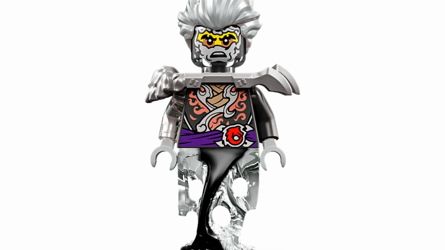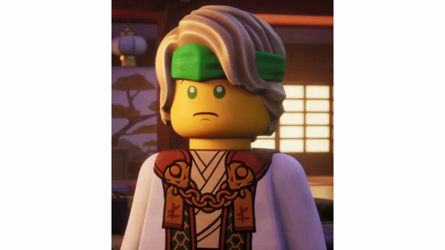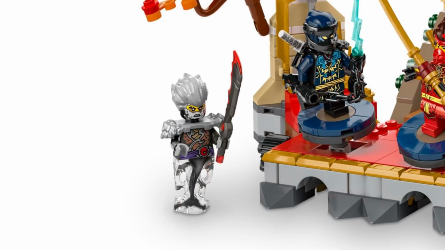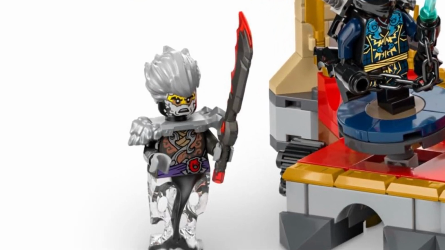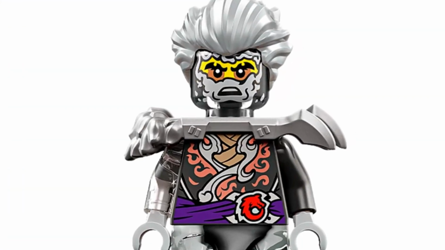Going on to number 41, we have Cinder, and this one's a fantastic minifigure from the torso up. I'll just get it right out of the way. I feel like the ghost tail piece on this one is just really out of place. It gives this minifigure a super incohesive look, and I really don't like it for that. If this minifigure had normal legs, it would be at least 10 to 15 spots higher, because I do love that torso. I love the design.